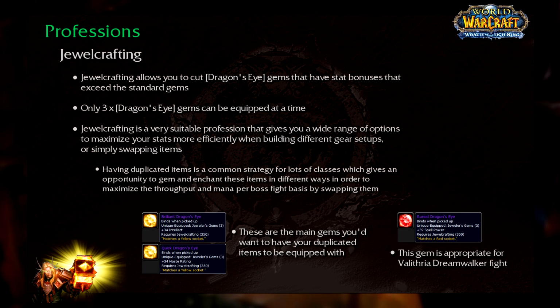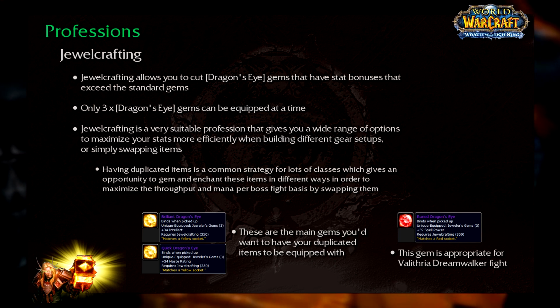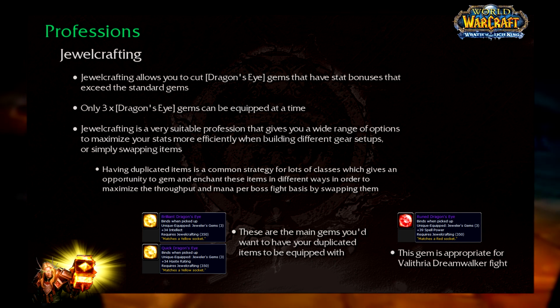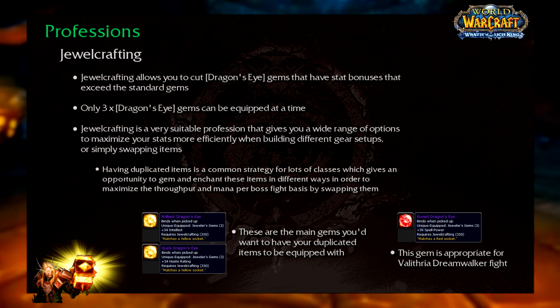In this line of thought, having duplicated items is a common strategy for lots of classes, which gives them an opportunity to gem and enchant these items in different ways in order to maximize throughput on a per boss fight basis by swapping them. When it comes to Holy Paladin, sometimes you'd want to have more haste, especially for these encounters. You can stay in melee range of the boss, but sometimes this is not quite possible or not the optimal position to take, and then more intellect always comes in handy.